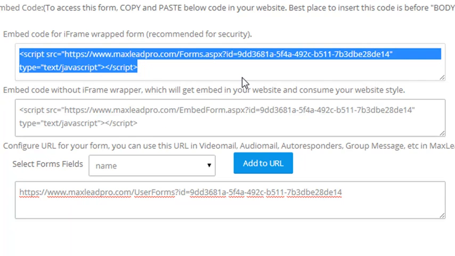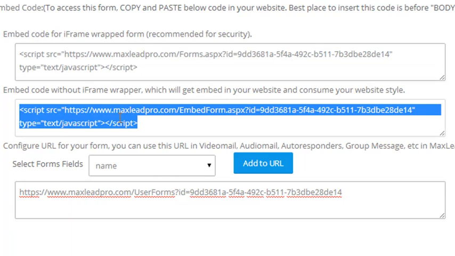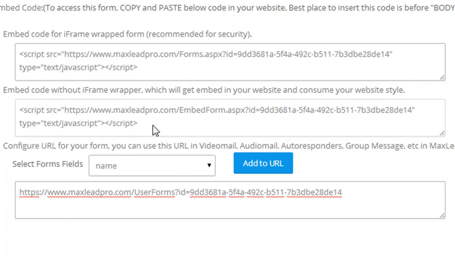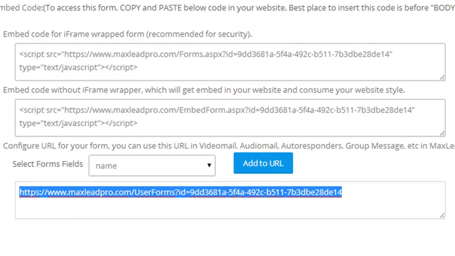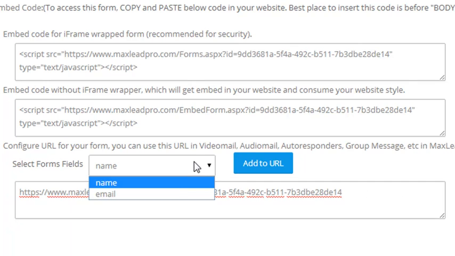So use JavaScript if you're not sure, and then if you have any problems and it doesn't work, then try the iframe. Just be advised that the iframe may not work so well with mobile traffic. So if you've got desktop traffic and it's mostly going there, then great, use this. And worst case scenario, you can certainly just use this form as it is, although you'd probably want to put that into a landing page.